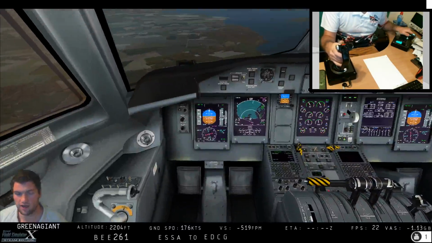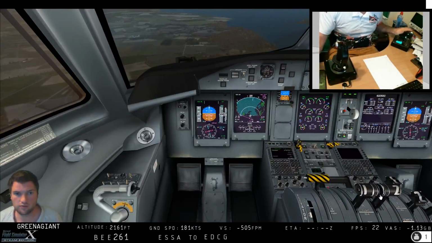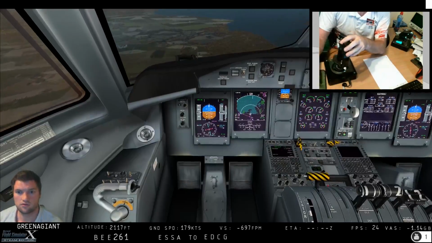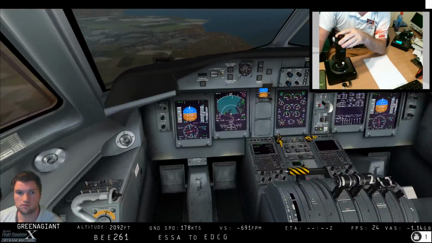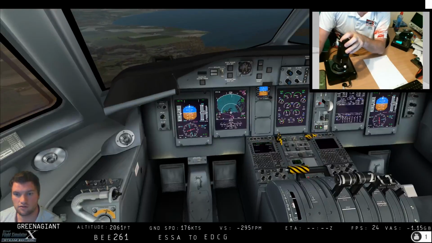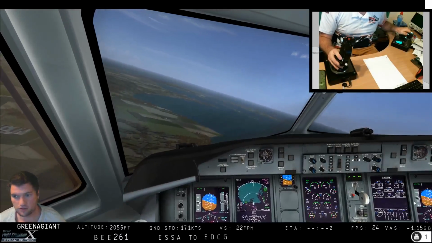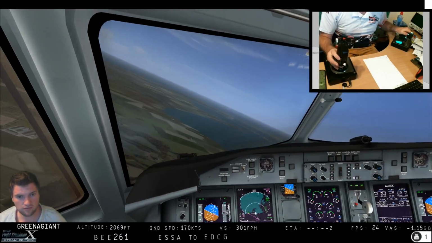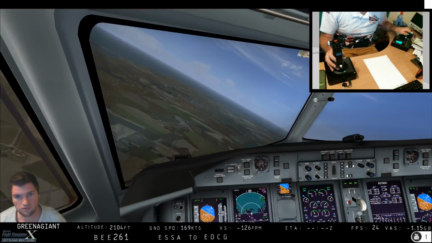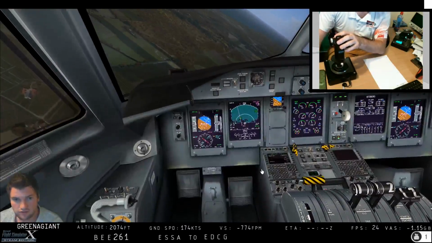What are we at now? 10. Tell you what, let's pull the speed back and maintain height. Let's take flaps 15. Begin the turn into base. Kick of the rudder. Zoom in more on this? No, not really.